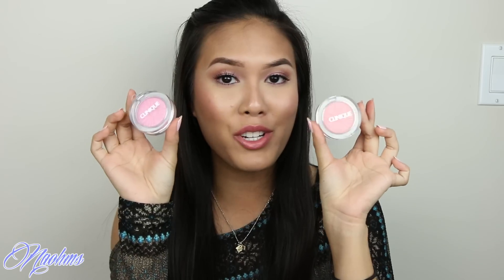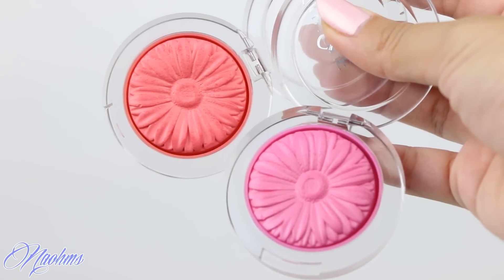The next blushes you probably already know because I've literally spammed every single video I've made since I got them — and those are the Clinique Cheek Pop Blush Pop blushes. These are the two I've been grabbing the most out of the four. The first one is Plum Pop, which is a cool-tone pinky purple shade, and the other is Peach Pop, a pinky coral shade — not much of a peach in my opinion. I just love the pigmentation of these blushes and how they blend so well. They adhere to the skin really well on bare face, liquid foundation, or powder foundation — not patchy, and even when they fade, they don't fade patchy.